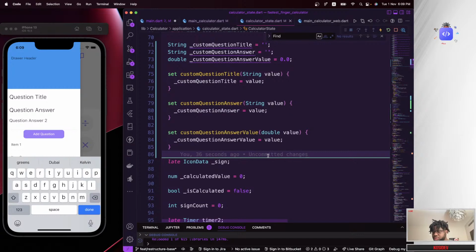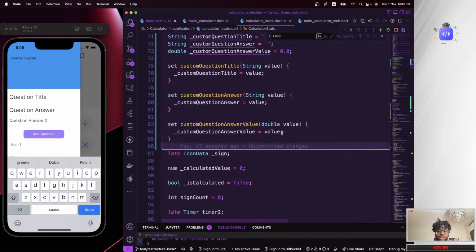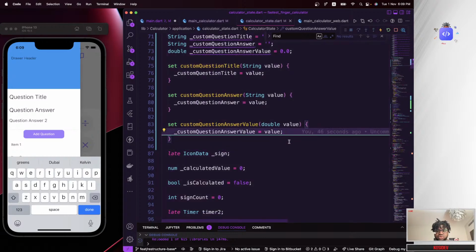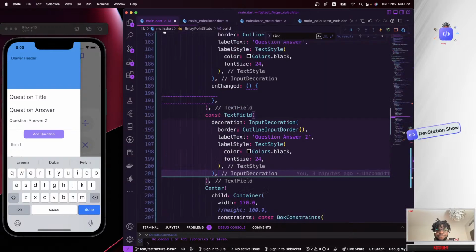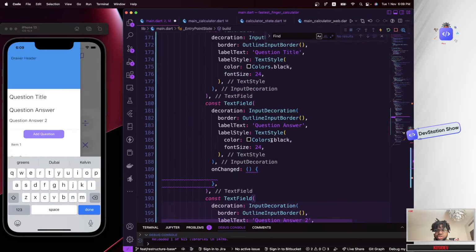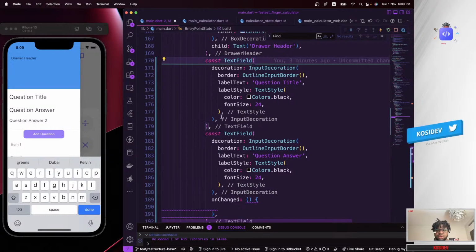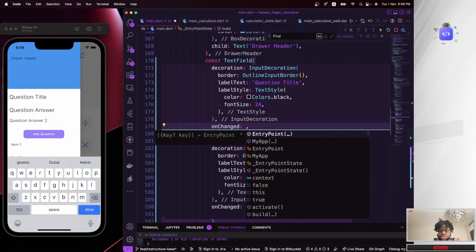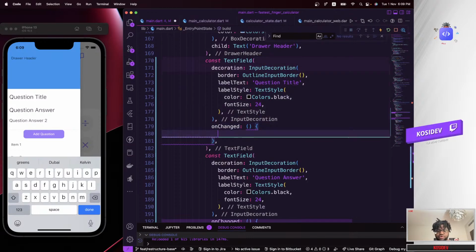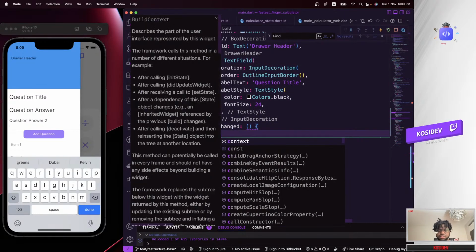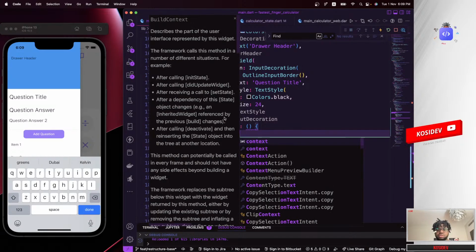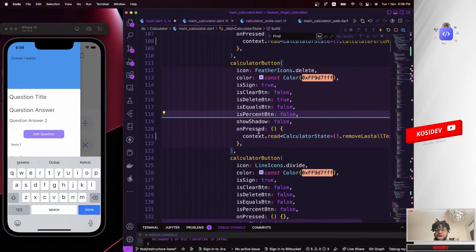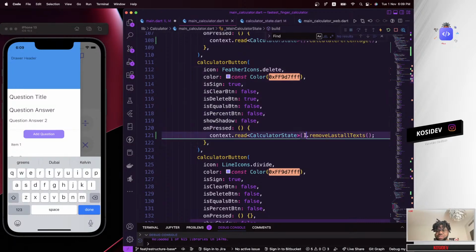So we got this working. We got this playing out. The next thing we want to do is get hold of these values. So in here, when the user is making changes, I'm going to call onChange, which is a function, and the function is going to call context. If you guys still remember how we are calling the functions for that class, this is how we are calling it.